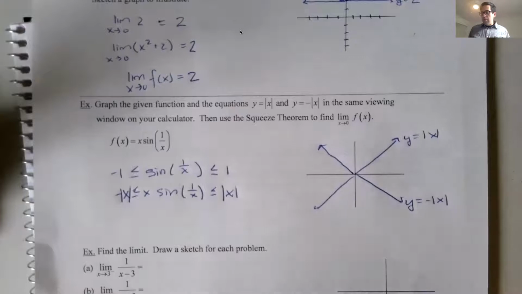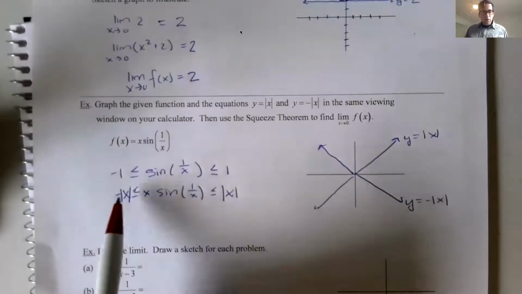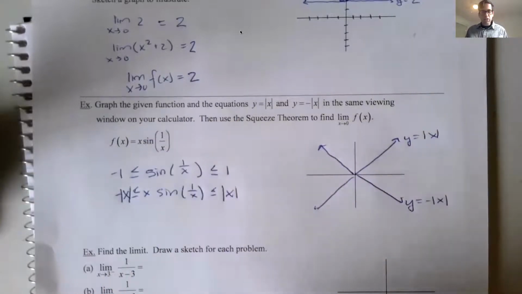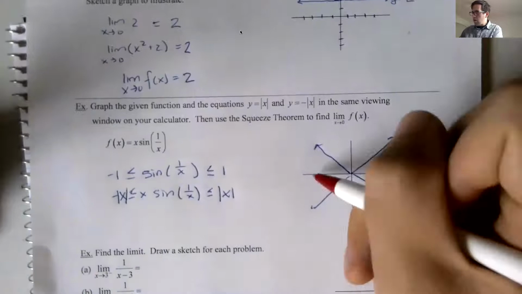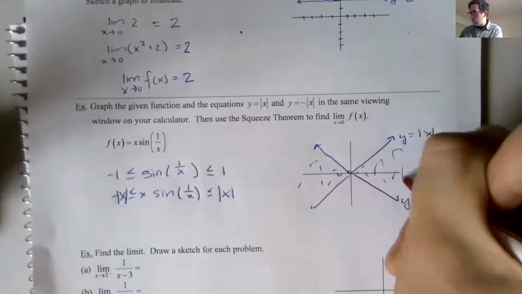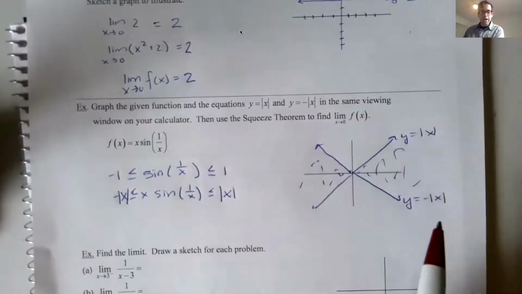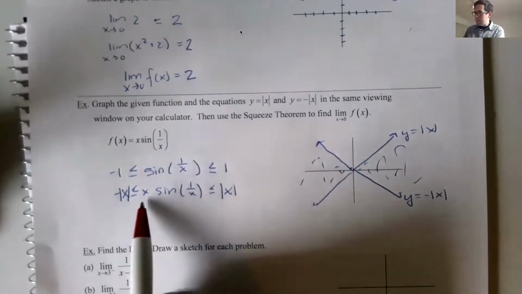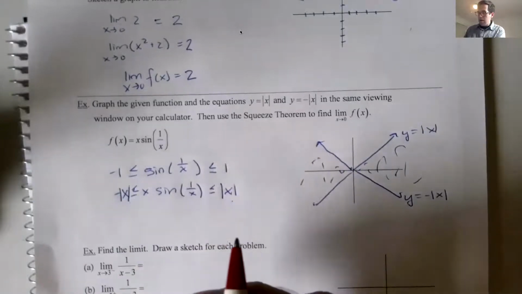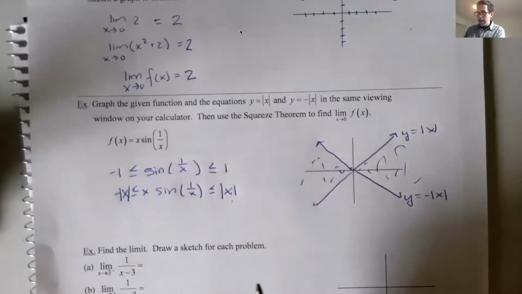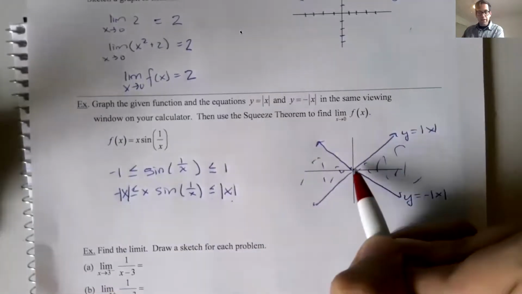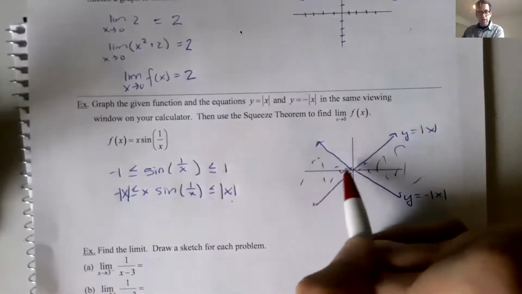So just by looking at a sine and then multiplying each side by x, we've created this squeeze theorem type of situation, right? So we now know that whatever our function is, and it doesn't actually look like this, it doesn't matter what kind of crazy curve it is, because we know it's between negative absolute value of x and absolute value of x. Then we know that the limit is the same as the limit of this and the limit of this. And you can tell as x is approaching 0, the y is also approaching 0.